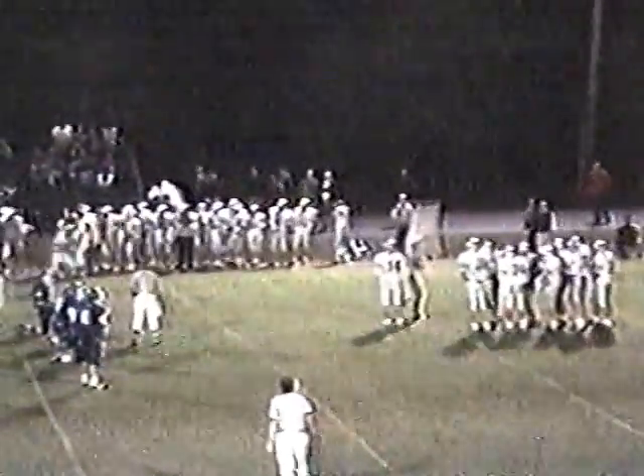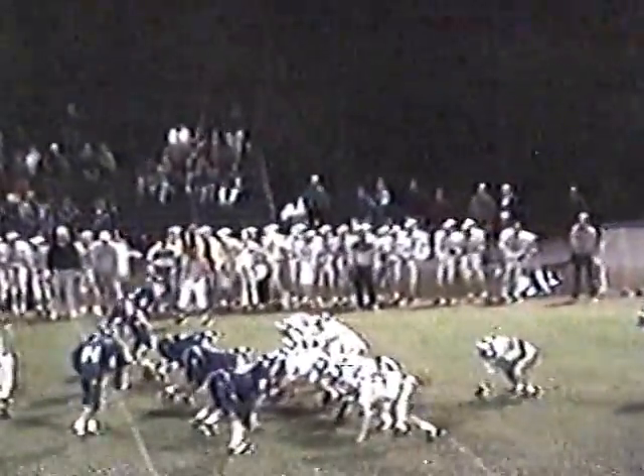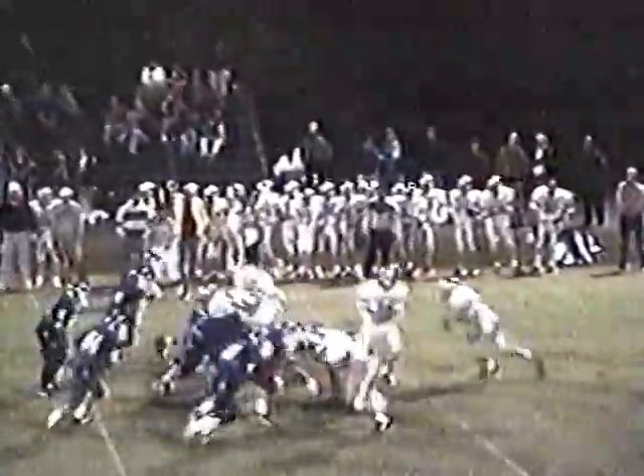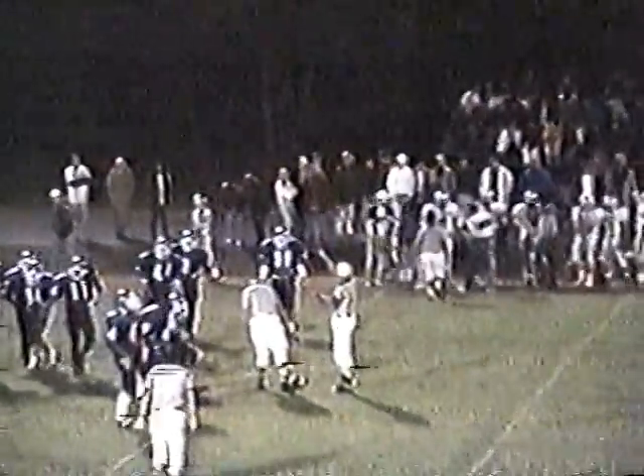He puts some mileage on the boards, too. First and 10 for Stratford as Bedingfield brings the play in. Seth Fuller comes over. There's the snap — Cranford handoff to the tailback, Smaha at the 45, to the 50, inside the 50, to the 45, and close to the Windsor 40-yard line before he's finally driven down. Ched Smaha picking up 16, 17 yards on the play — another Stratford first down. We mentioned earlier that Chad Smaha came into the game tonight with 484 rushing yards on the season, averaging right at 8 yards per carry, so he's very productive when he gets his hands on the ball. He's doing better than that tonight, too.